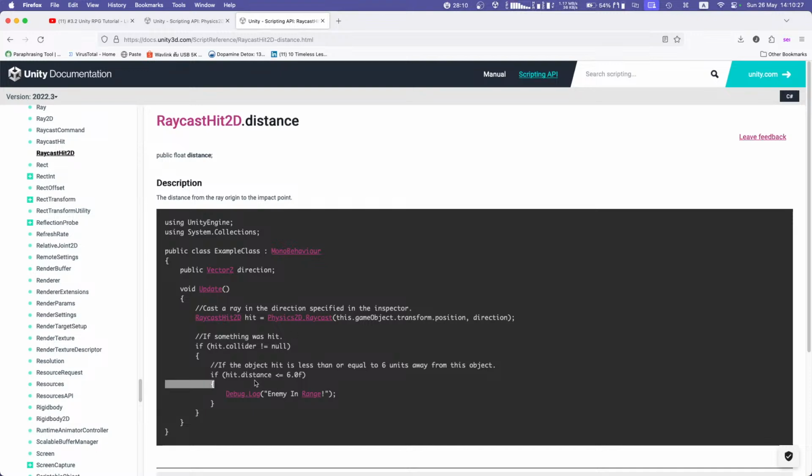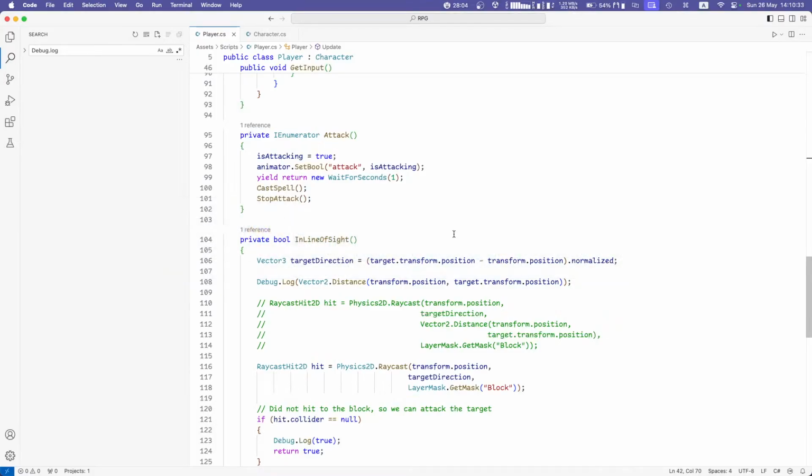It's just because in range. That's stupid.